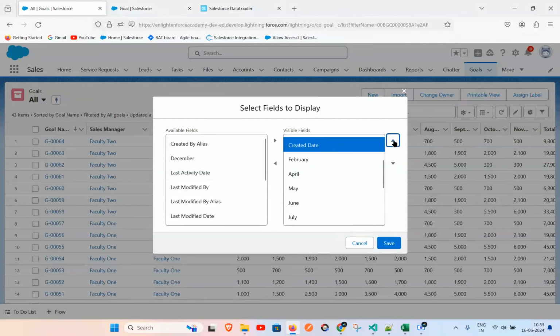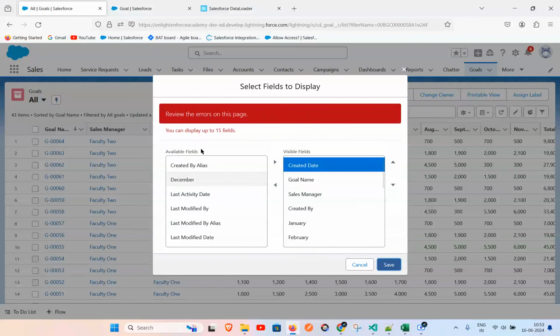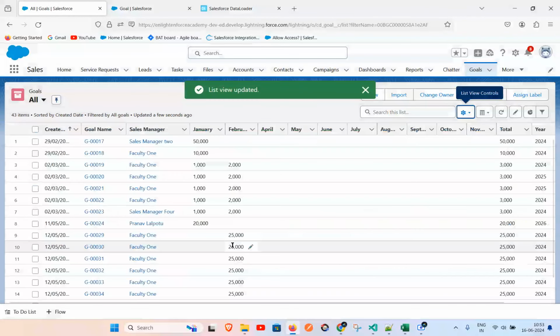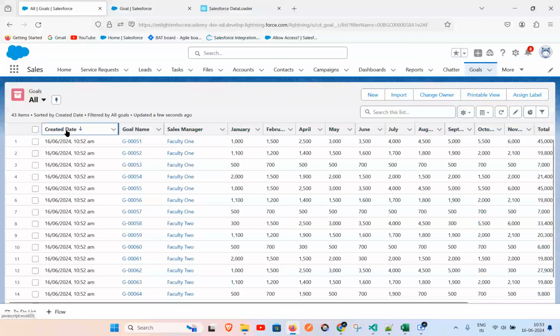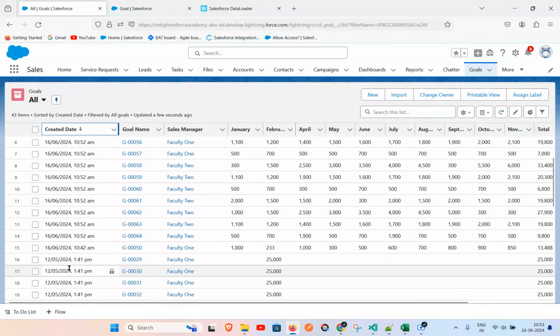Yesterday we saw that error, right? 16, 15, right? Again it is showing me that error. Okay, let me put it here. Save. So see, today's date it is showing for 14 records, 15 record because this I created manually, right?